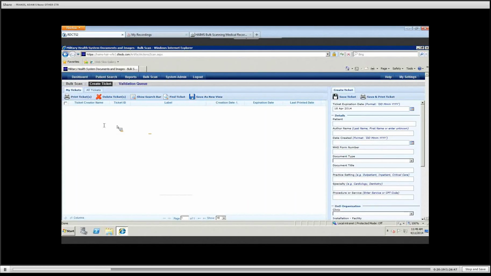Now, as you can see, we have six columns now. If this is a view that I want to save, I would simply click on Save as New View. I would give it a label. I'll call it Test, hit Submit, and you'll notice that I'm going to have a whole new tab up at the top of the screen. And you can save as many different views as you choose. It's really your choice. If after time you decide you don't need those views any longer, you want to remove it, you simply click the X and it will remove that tab. Yes, I am sure I want to delete it.